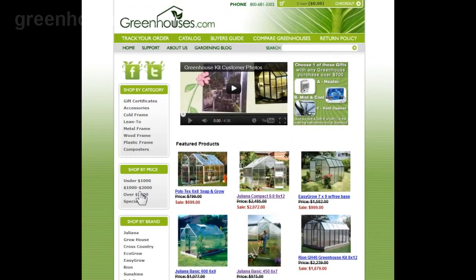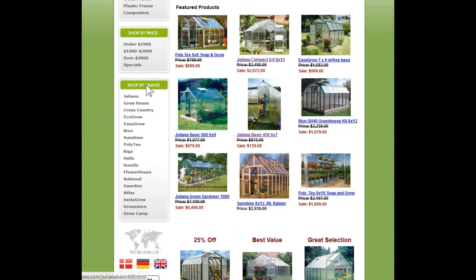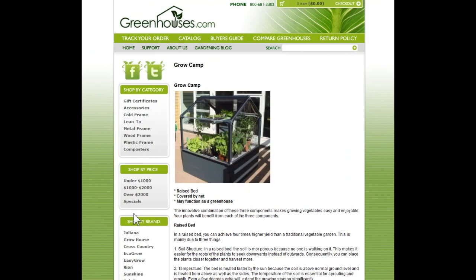I want to show you a pretty cool little greenhouse that seems to get overlooked a lot. So let's pull her up here. What we're looking for is called the Grow Camp. It's kind of a combination greenhouse. You're not going to see many like this one. It's kind of hidden. We have a lot of greenhouses and it's down here at the bottom. It's called the Grow Camp.